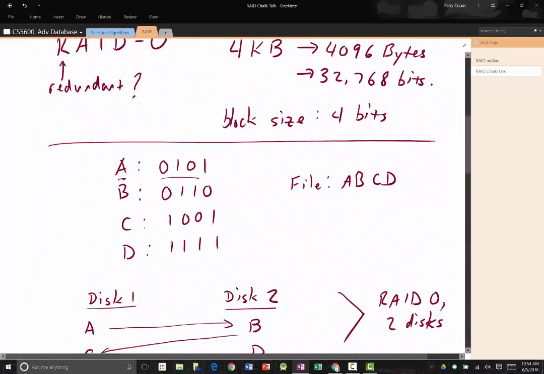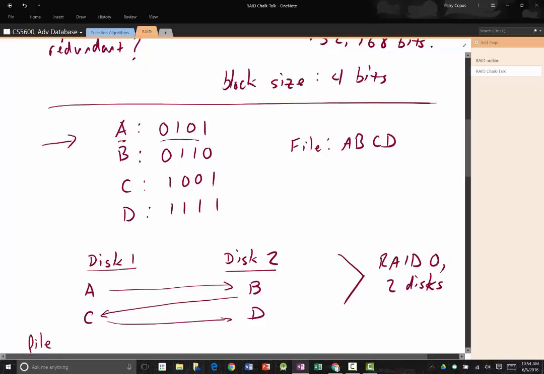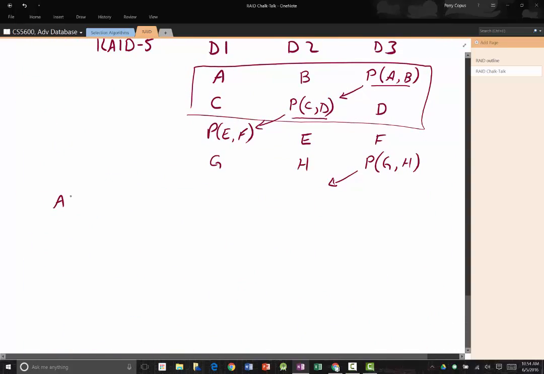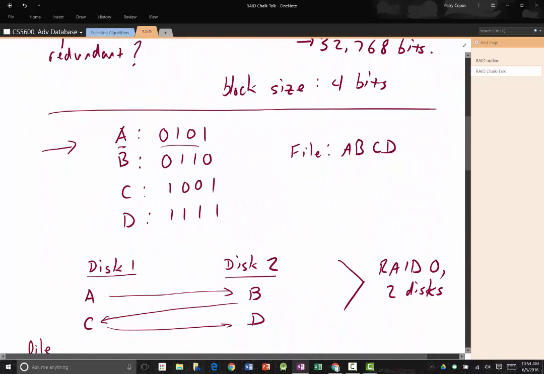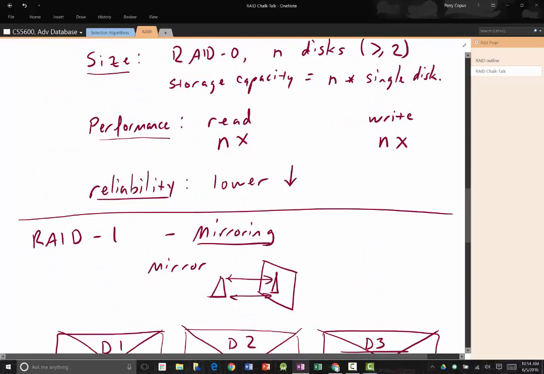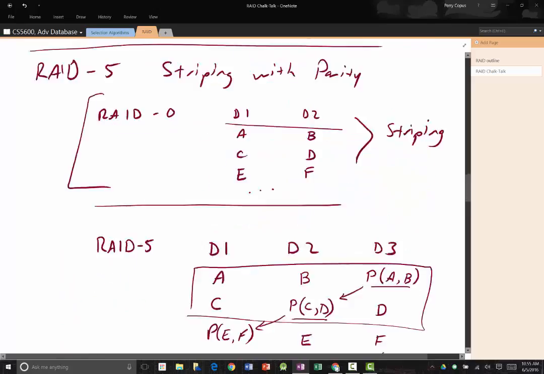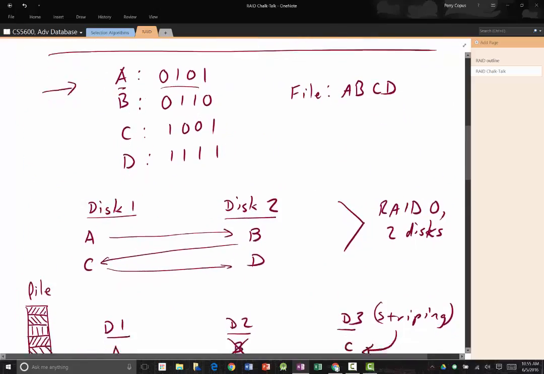C, and D in the beginning. Right? Remember these right here? Let's look at them. A is 0, 1, 0, 1, so let's write it down here. A is 0, 1, 0, 1. We have B, C, and D. Let me go get those values because I foolishly did not write them down anywhere except here. 0, 1, 1, 0 for B. C, we said, in our example, is going to be 1, 0, 0, 1.